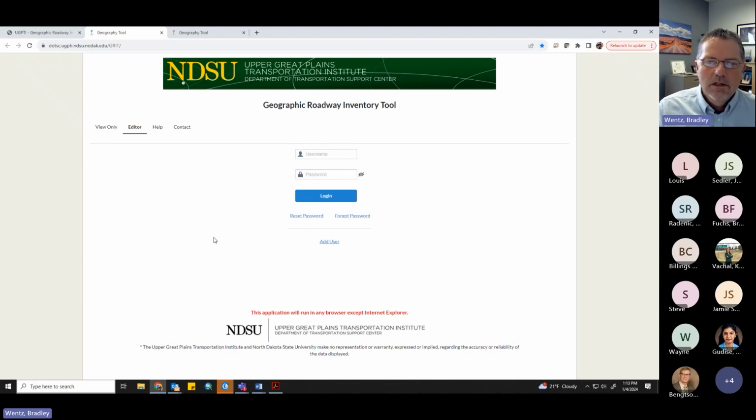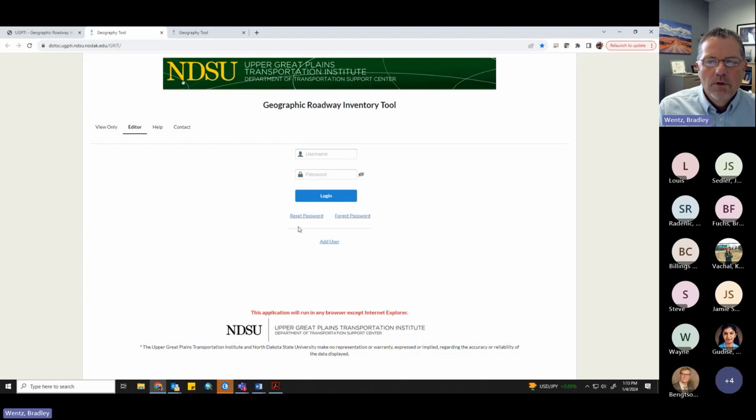I had sent a previous email that explained that we have made some changes to the password and login process. Maybe some of you haven't gotten that, but that email went to whoever was the primary user for the county. That was typically the county engineer, or a maintenance superintendent, sometimes auditors, sometimes a general county highway shop email address. That's what you would log in with. There was one set password, and they would have to share that with you to be able to log in.